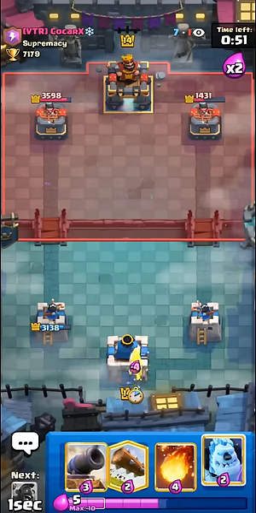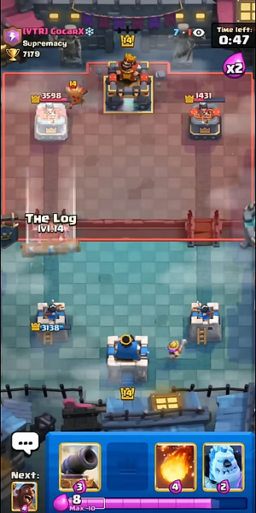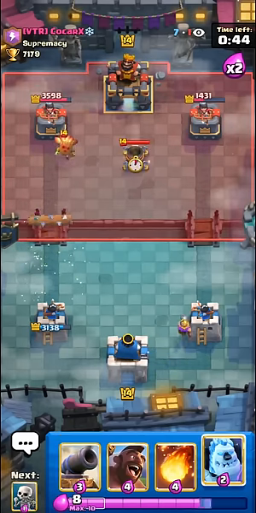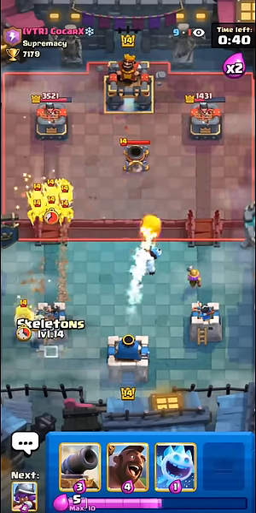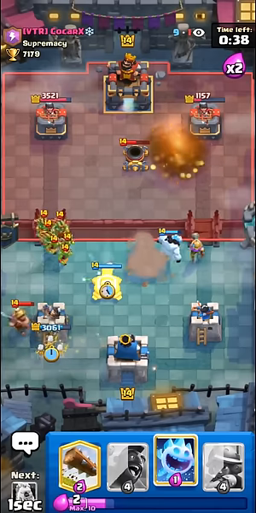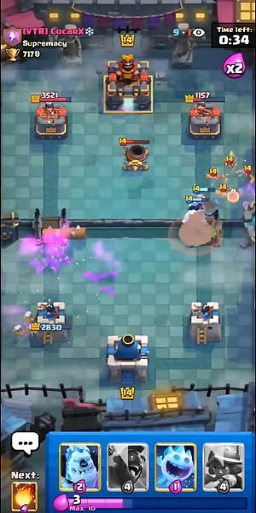I'll just go with another Musketeer here in the back. You'll go with the Dark Goblin. It is a bit scary against the Goblin gang sometimes when you waste your log, but I feel like it should be worth it here, because the Dark Goblin is just so annoying sometimes. Yeah, he'll go with the Goblin gang right at the bridge here. I think I have to go with another log on it. That's fine by me though.